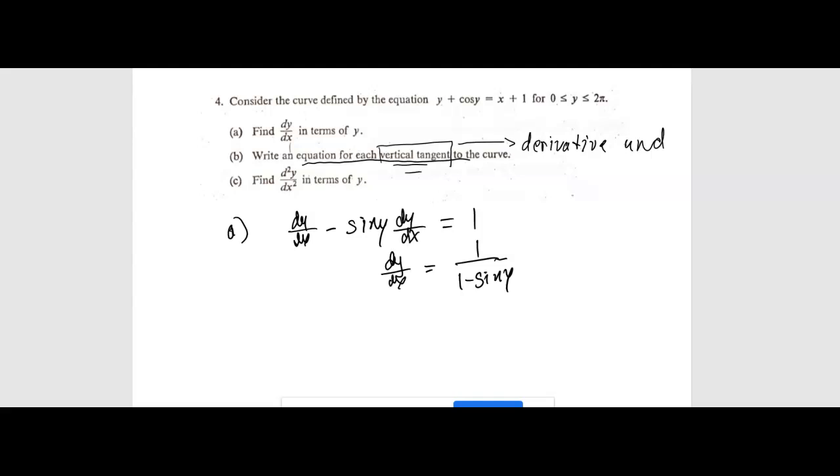Is undefined. That then jumps us to the next idea that if we look at this equation here, with this being a rational expression where we have a variable in our denominator, what would make our derivative undefined in this case is the same thing that happened on the previous page: our denominator, so let's do some part B, the denominator of 1 minus sine of y would have to be equal to 0. So what would make our denominator equal 0? So that's what we do. We take that denominator, set it equal to 0.